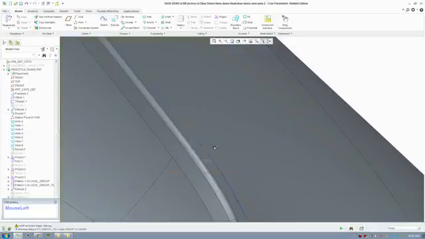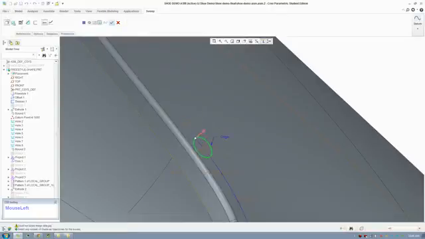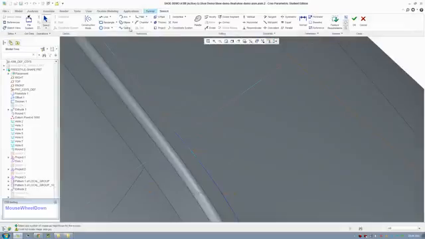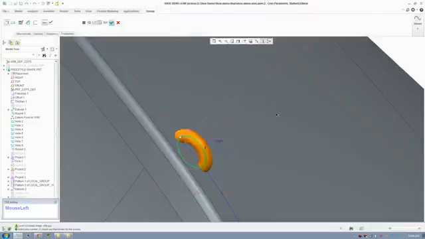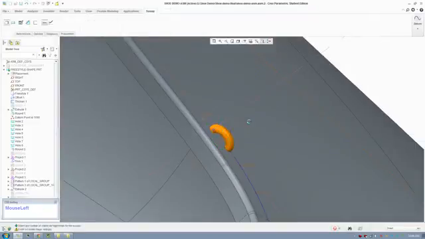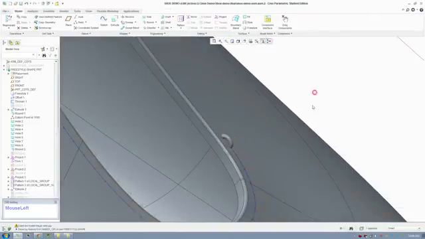And with that sketch, to create the stitch, I'll create a sweep based on that sketch, and I'll put in a circular cross section. So circle, click on there, and I'll make that about 0.8. That looks fine. Click OK. And we'll apply that, and you can see the first stitch there.